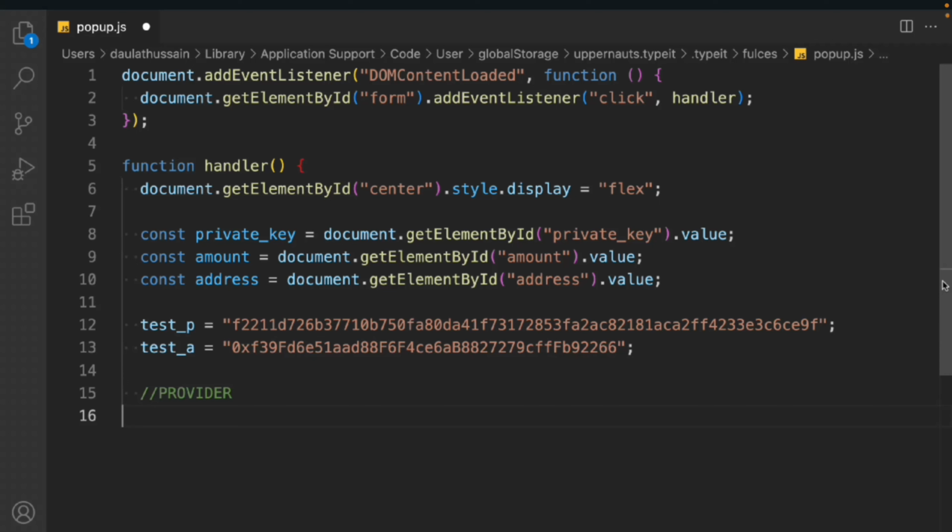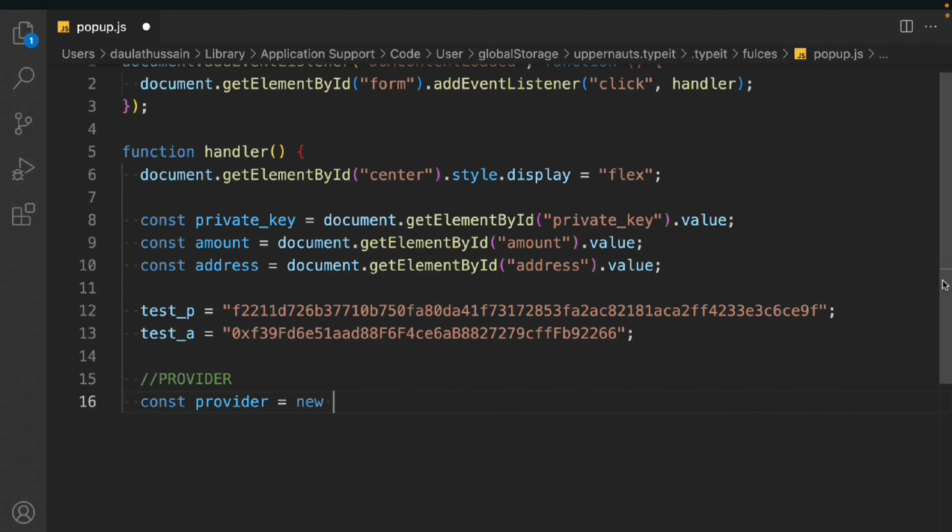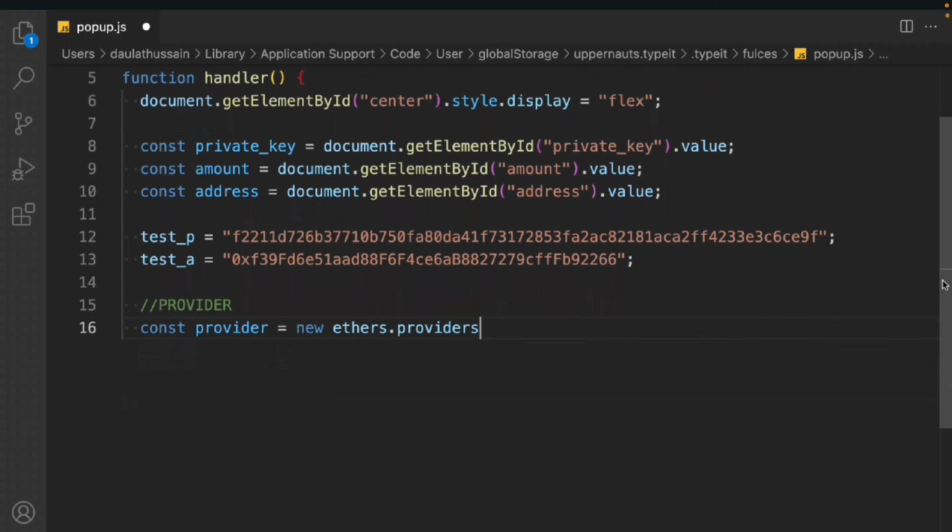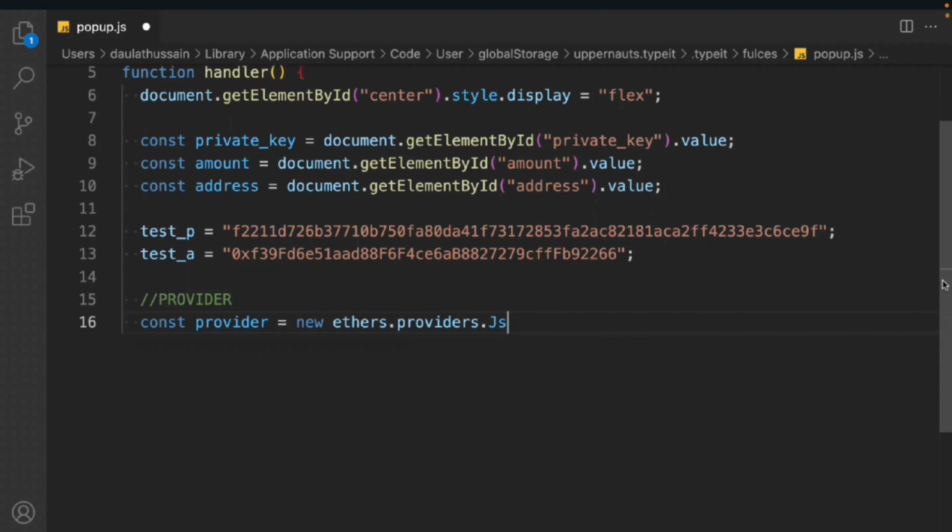Now come down. Now we have to build our provider so we can interact with the blockchain and transfer the fund. So we'll come here, we'll take this const provider, and we'll call this new ether provider. This is the library we have in our package, and that library we're going to attach in our HTML document. So once we attach, we have the entire object of ethers, and that's what we're going to call it. So we'll say ethers.providers.JsonRpcProvider, and in that we have to pass the entire string.